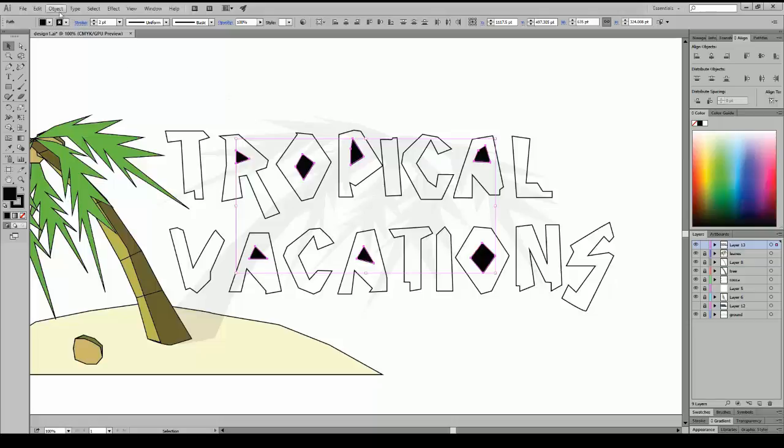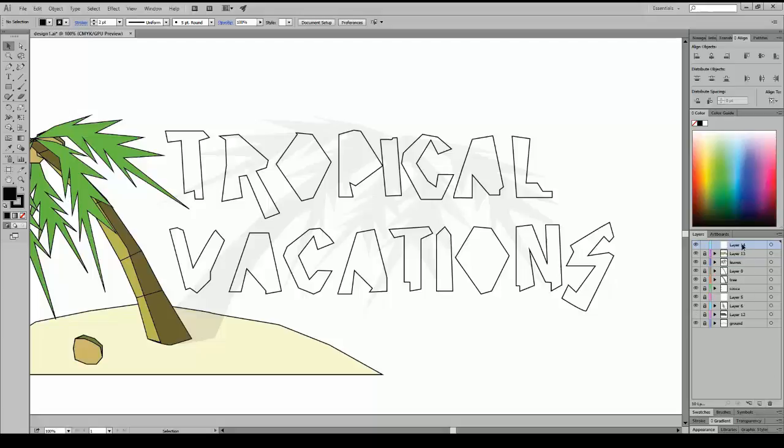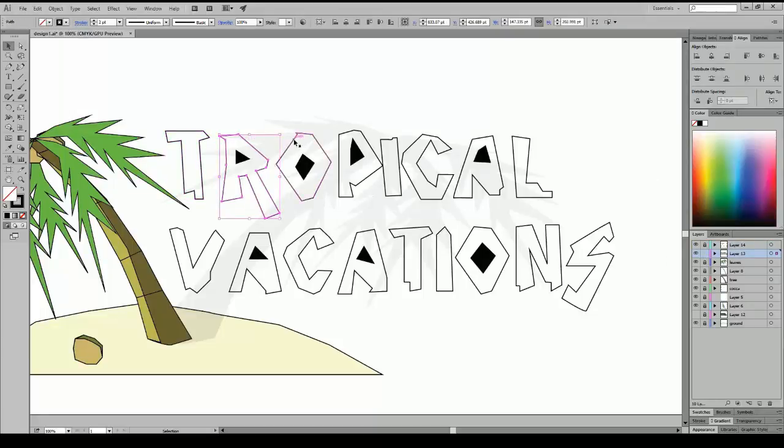Let's isolate it by cutting it, locking the layer, adding a new layer, and just pasting it in place. The reason we're doing that is because it makes it easier when we unlock the layer with all the different objects. Remember, this isn't text anymore. These are objects that I've created and made. Don't much care for using other people's text or paying for text to use unless it's client specific. So we just create it from scratch.